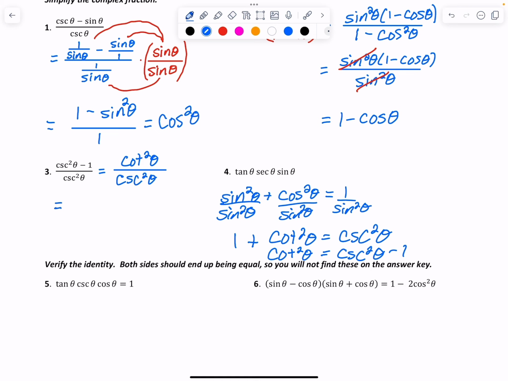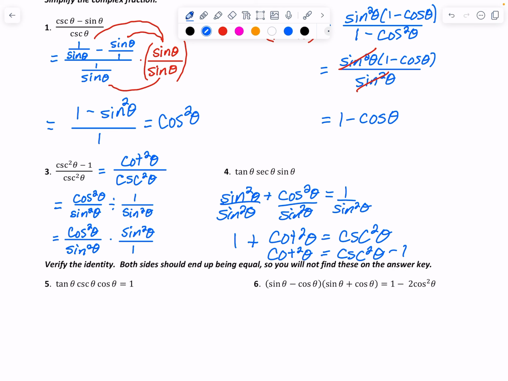And now I'm going to use the division stuff we were doing earlier. I'm going to go ahead and change the cotangent and cosecant. Cotangent squared is cosine squared theta over sine squared theta, notice we're writing our thetas everywhere. And I'm going to divide it by, okay, cosecant is 1 over sine squared theta. Now I keep the first term, and I'm going to multiply and flip the second. So it becomes, oh, forgive me, I started flipping it because I was saying flipping. Cosine squared theta over sine squared theta multiplied by sine squared theta over 1. The sine squareds are going to cancel, and this just leaves me with cosine squared theta.